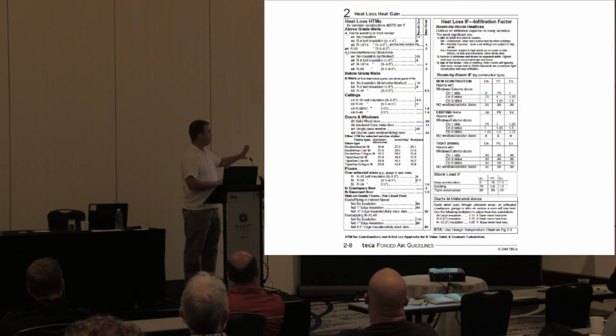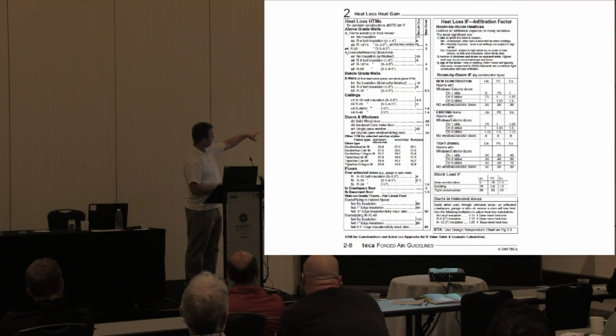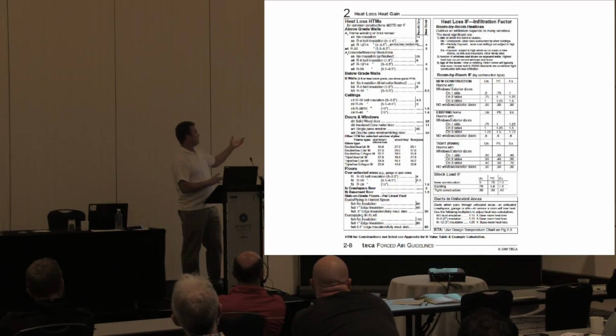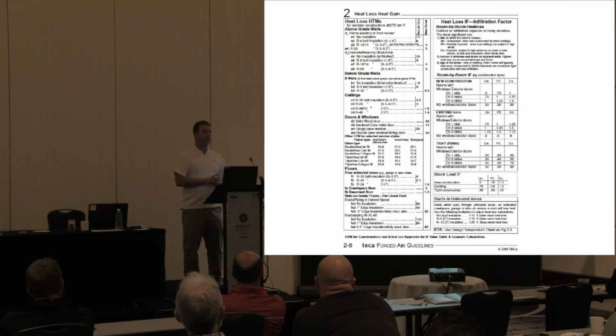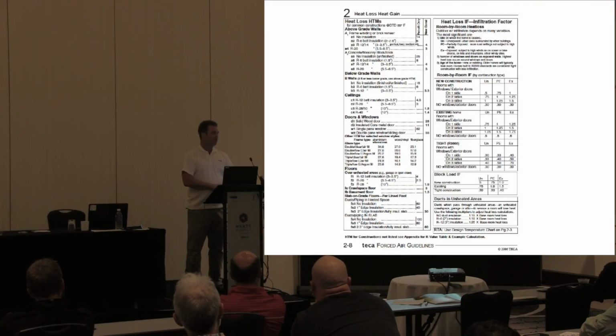So basically what this form is telling you is, if we look at what an R20 wall is, which is about four lines down, it says new construction, and it says a number 3. What that means is for every square foot of wall you have exposed outside, you're losing 3 BTUs per square foot per degree Fahrenheit. So if you measure all your outside walls, forget about windows at this point, and multiply by 3, it'll tell you what your heat loss is for all those exterior walls. Easy math. Like we can put it in a complicated sheet and do this and do that, but basically that tells you the heat loss for the walls, excluding windows.